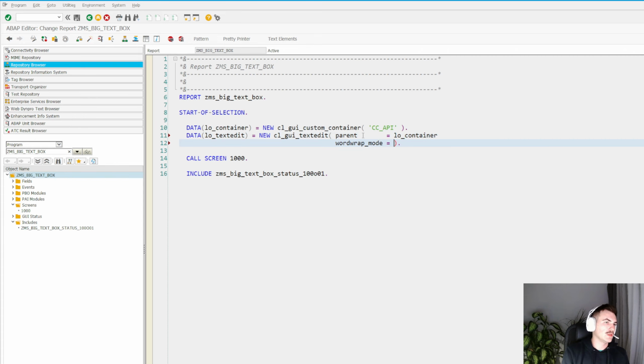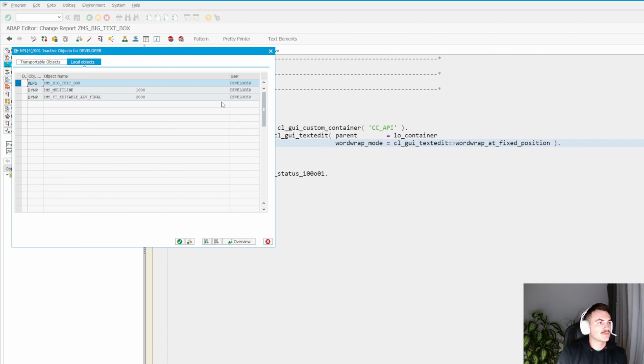It's not needed to make everything functional, but probably if you want to use this, it will drop some errors later on. So let's just get rid of this future issue that you don't know about yet. And I will actually copy the constant from this class and paste it here, so it's quicker.